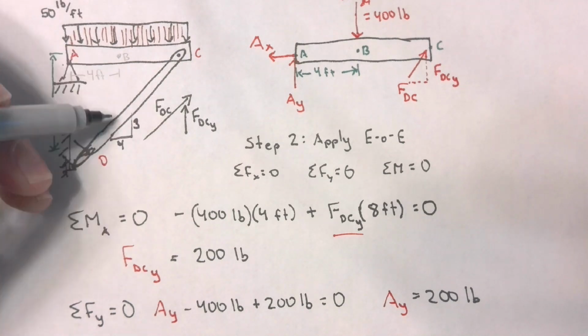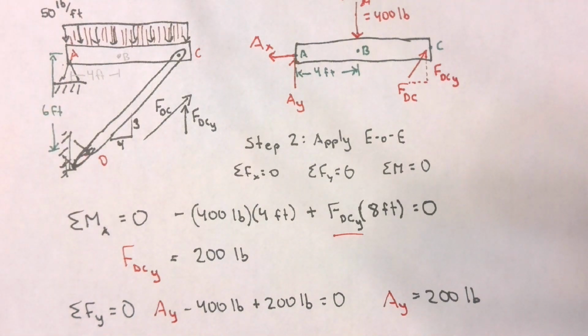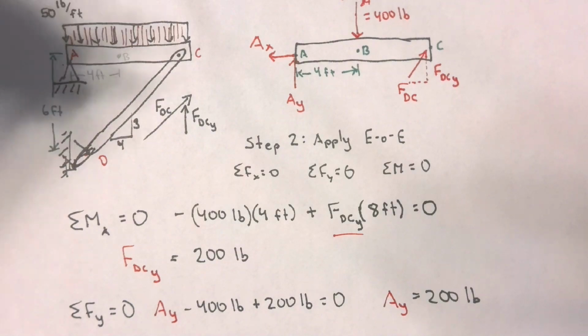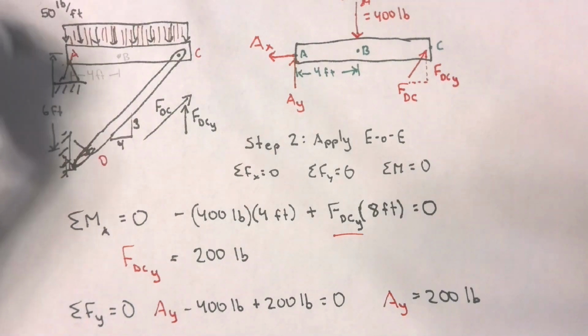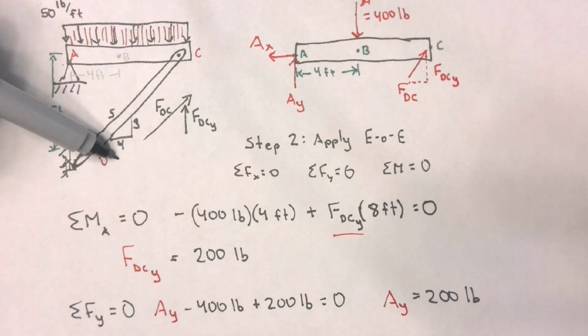If that's the case, what's the hypotenuse? And if you don't know this, you can use Pythagorean theorem, but for a right triangle, I'm going to kind of make it quick for you. If one side is 4, one side is 3, the other side has to be 5. The hypotenuse has to be 5, okay? If you don't know how to get that value, that's fine. Just use Pythagoras theorem. You got 3 squared plus 4 squared. Take the square root of that, and it'll give you 5. Any questions with that analysis so far?